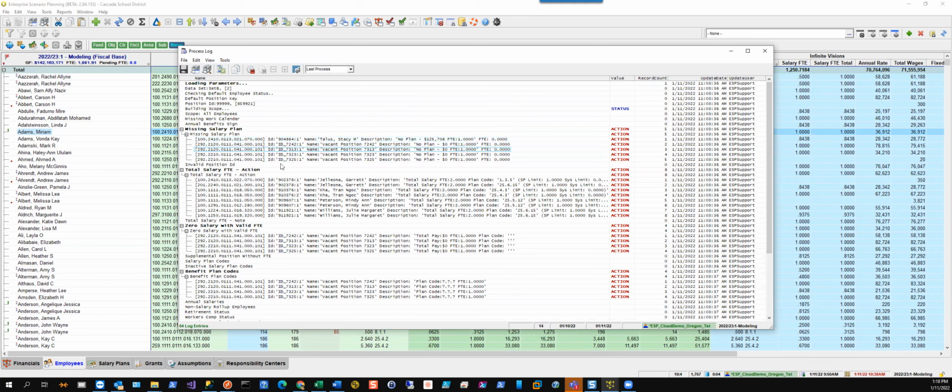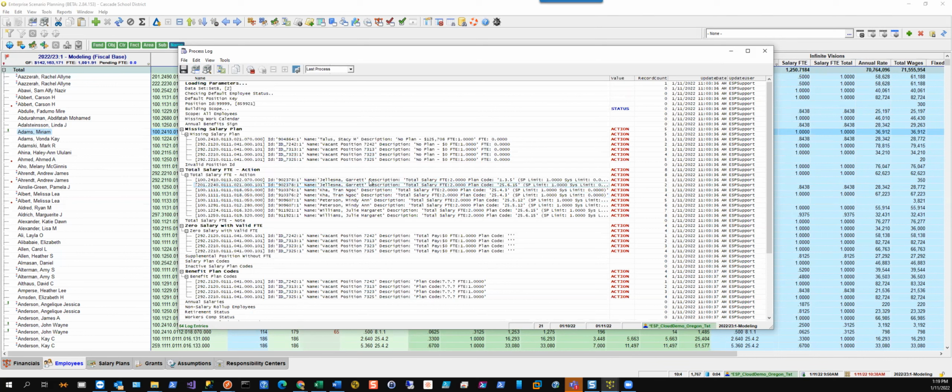We do an audit of all the employees, and we look for things such as this, where you have a position and there's no salary plan attached to it. Here's a very good example of people whose FTE is 2.0 and the limit is 1.0.